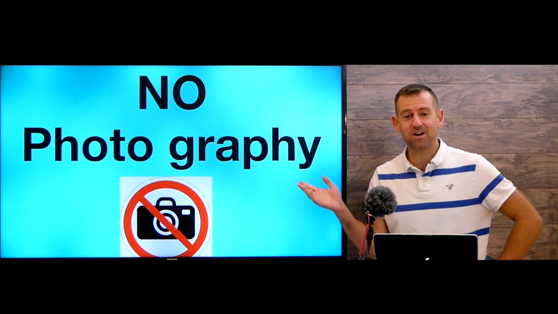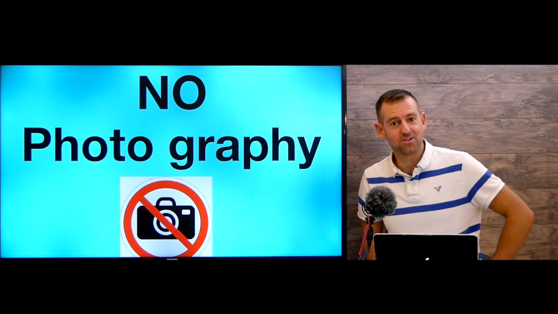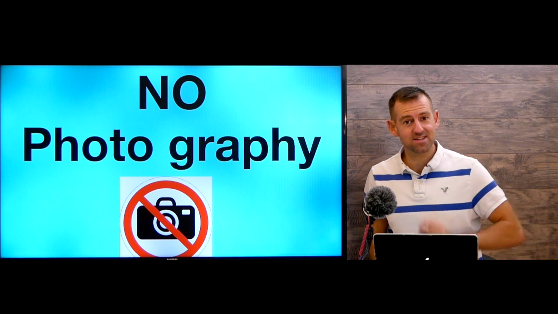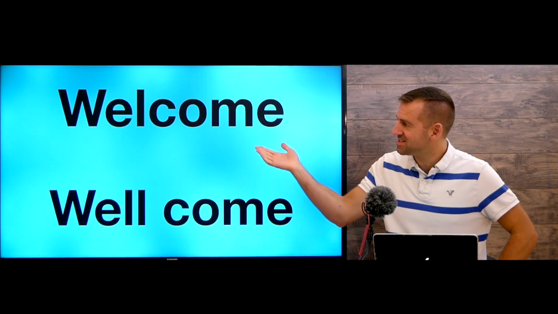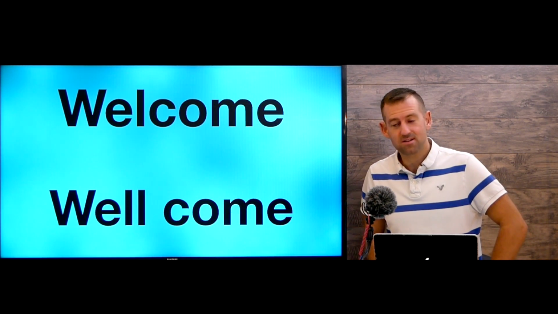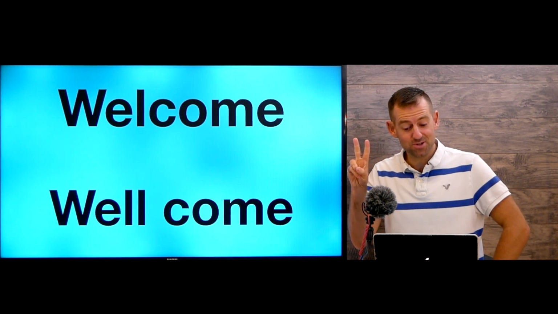You know, often when I travel to other countries, I see a sign that says "no photography." No photography, right? 2 words. Well, it's not 2 words. It's just 1 word. Okay, that's a mistake. You know, sometimes you see words like welcome spelled like this, "wel come." Okay, this is a mistake.